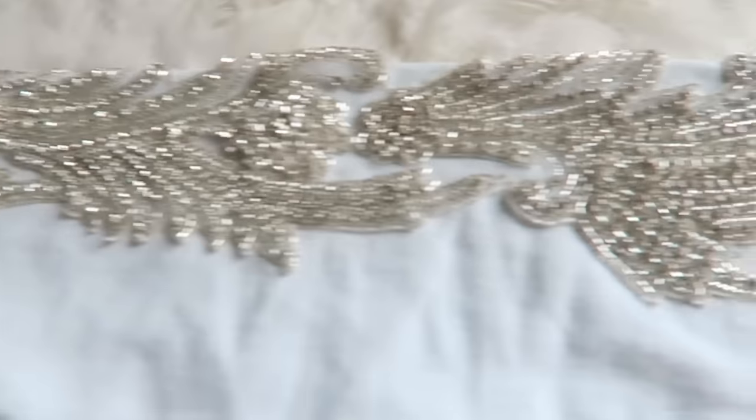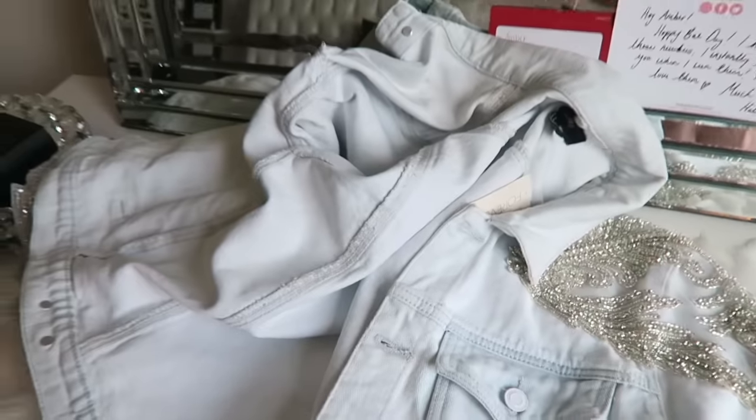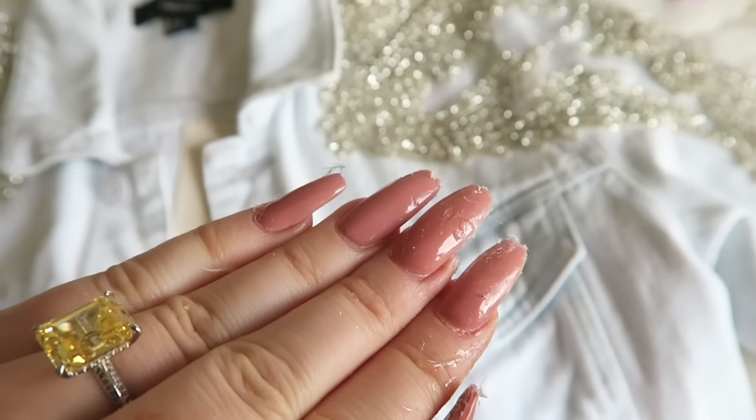All right, so there we go. I went ahead and glued this whole arm on, and I'm just gonna go ahead and do the rest. Side note, I'm really glad I did my nails yesterday. Wow, okay, anyways.